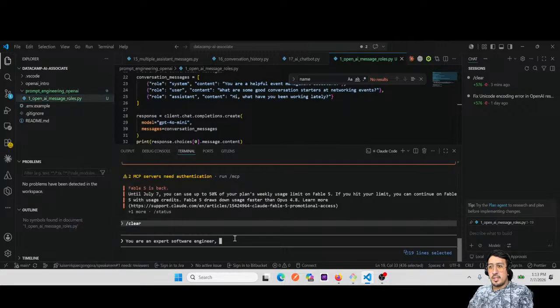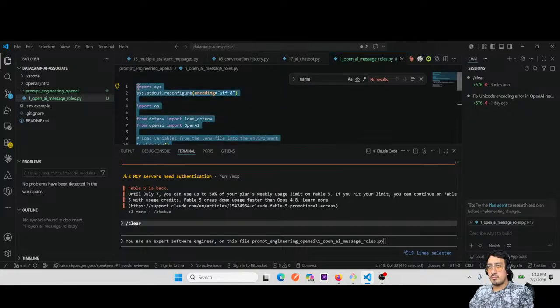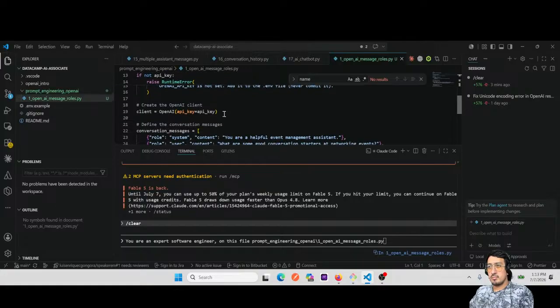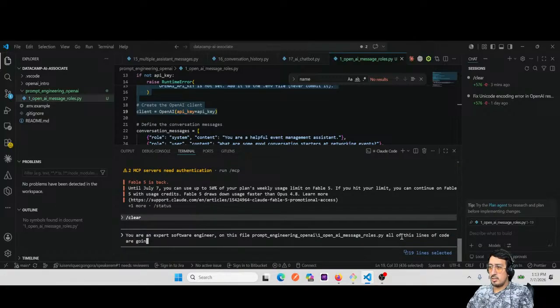Copy relative path on this file. All of these lines of code are going to be repetitive in the new files.